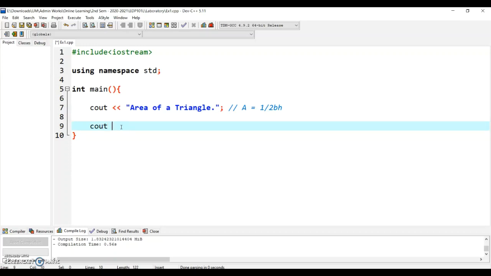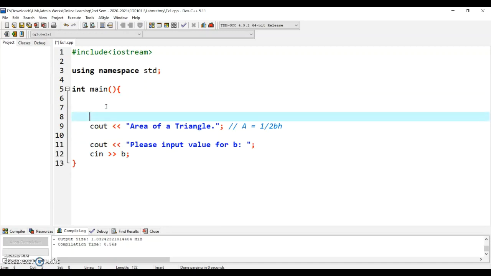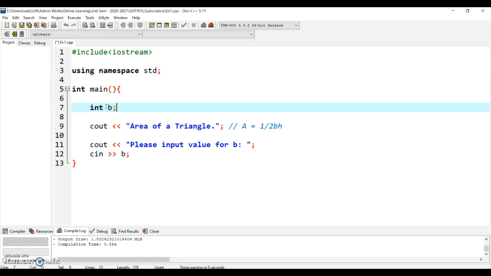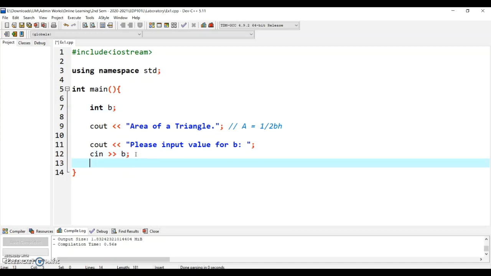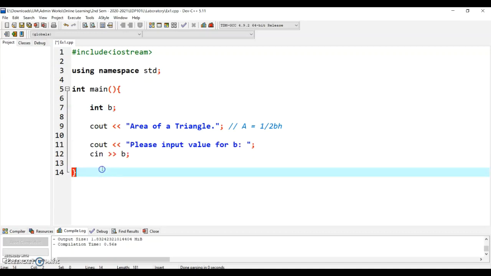So we will prompt the user: please input value for B. That will be stored in a variable, let's say B. We'll also need to declare that here at the top, int B. And we also need the user to input the value for the height.